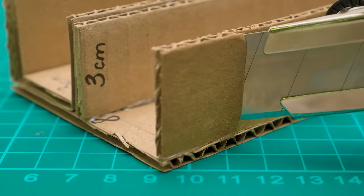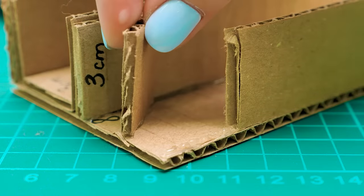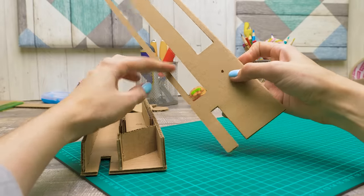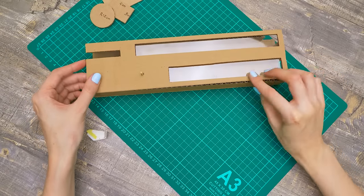Right, the candy slide is done. Let's continue. I need to cut away this part and glue it diagonally. It should fit perfectly like this. And this will be the front wall. To make sure candies don't fall out, I've glued a piece of transparent film. Let's glue the front wall in place.